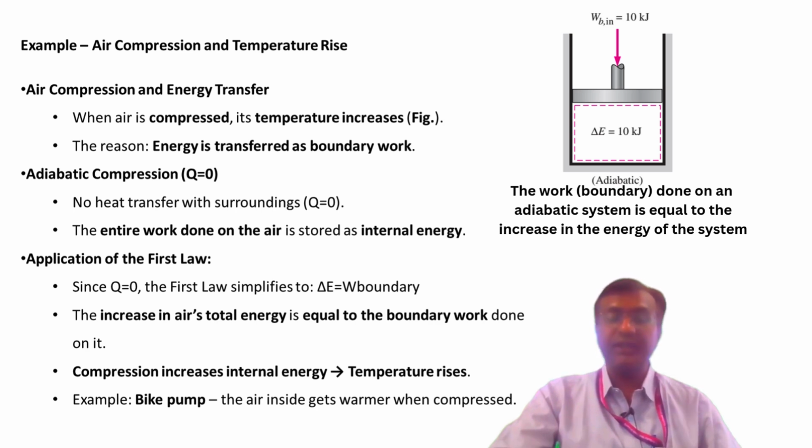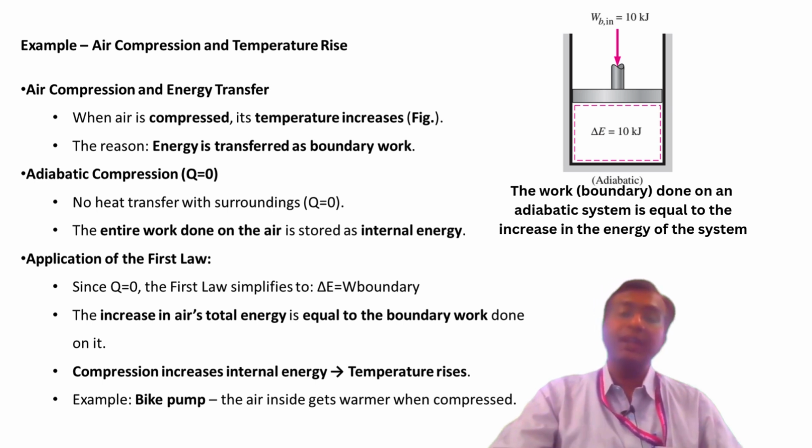Now, here we can modify the first law of thermodynamics by considering Q is equal to 0, therefore, the delta E, that is change in energy or total energy of air, is equal to the boundary work, W boundary. Since the total energy increase manifests as an increase in internal energy, the temperature of the air rises.